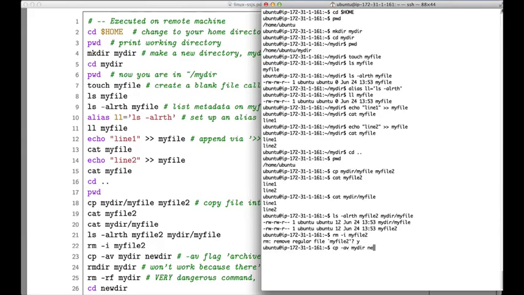Now we're going to copy the entire directory, my dir, into a directory called new dir, as well as all subdirectories. We just removed the directory, the old one.